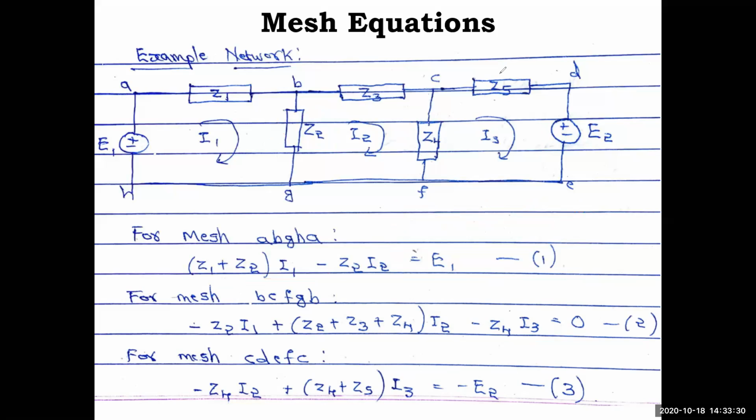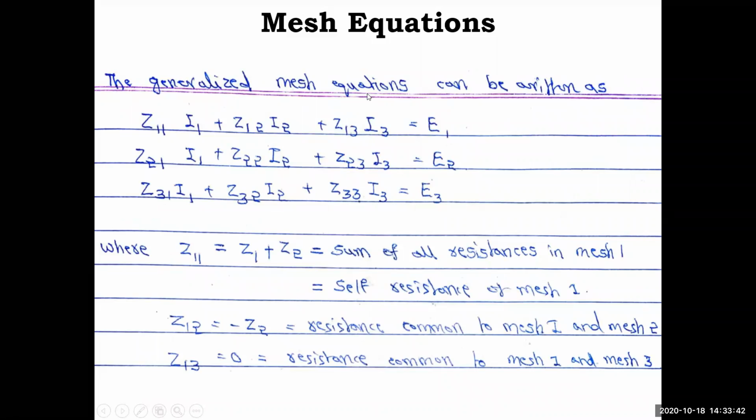Okay, so this way we will write the mesh equations. So this is a general one. If you may not understand, don't worry, as we solve the problem, your doubts will be clear. So these are the general mesh equations that I told you. So this is how we write.